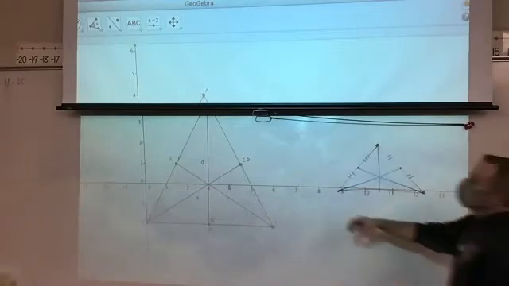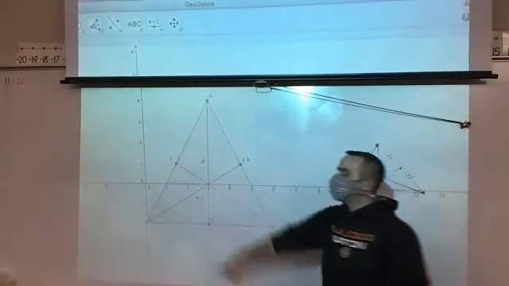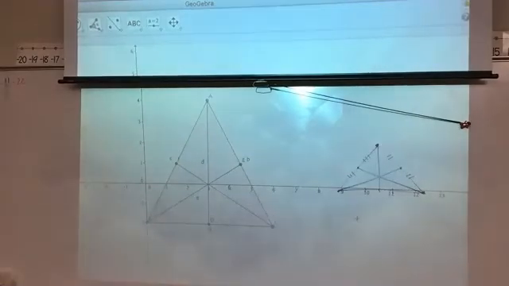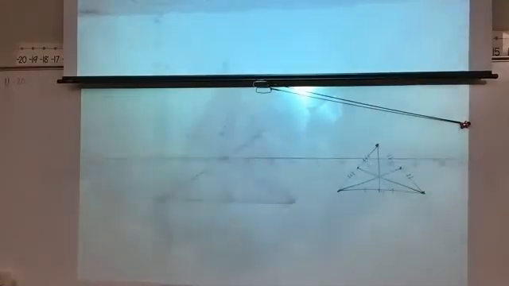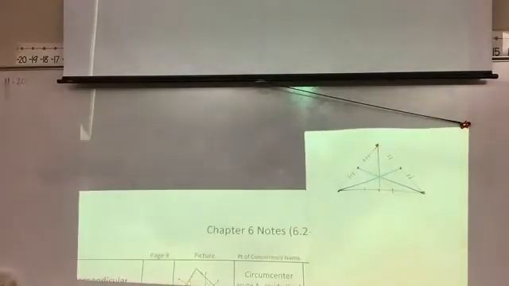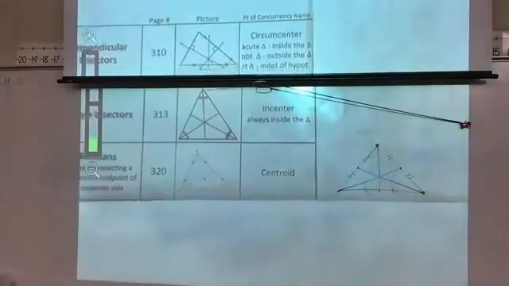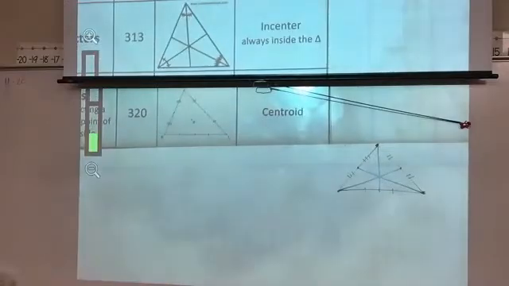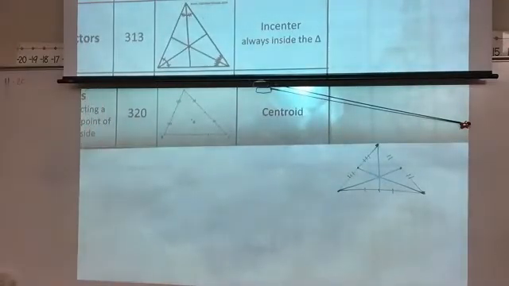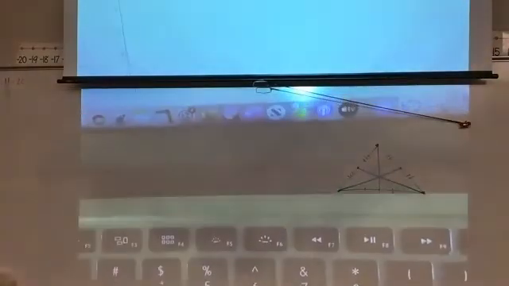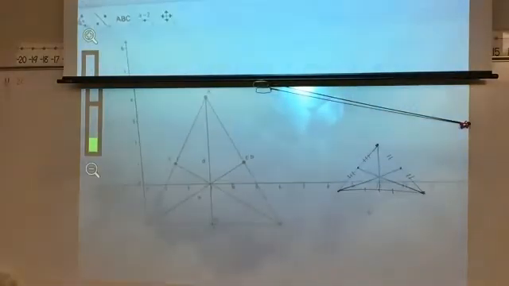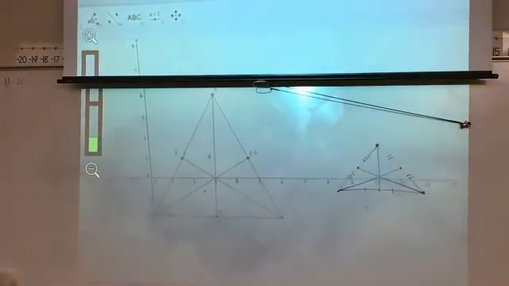So here's our figure. We've got that point of concurrency there. That point of concurrency, of course, has a name. Let's name that. Put it on here for you. It is called the centroid. That is the coolest name out of all four of these. Centroid. Sounds like a transformer or something. So this is the centroid. So let's take a look at what we might be able to say about our centroid, and then we'll write down the theorem in a minute here.